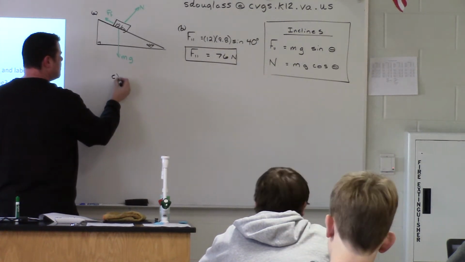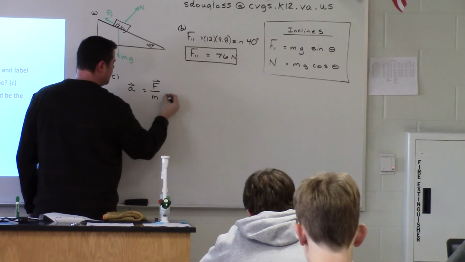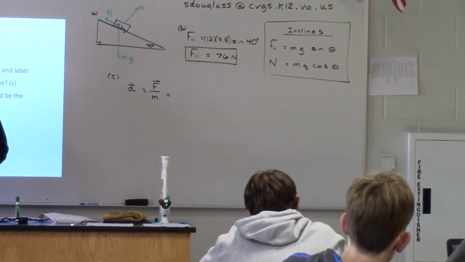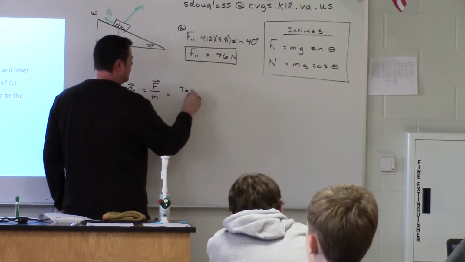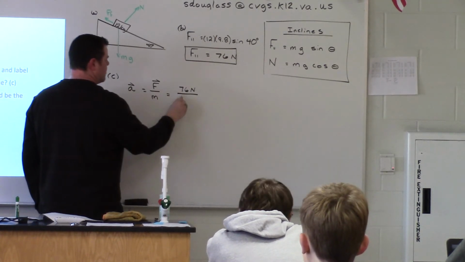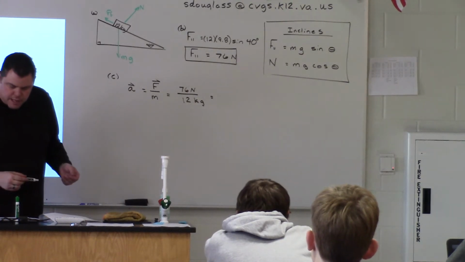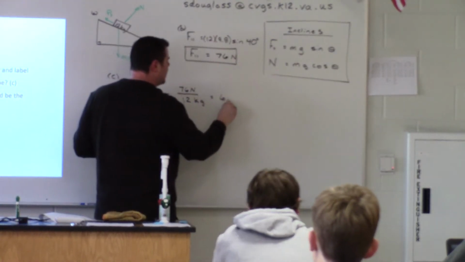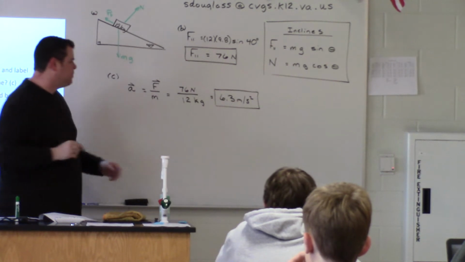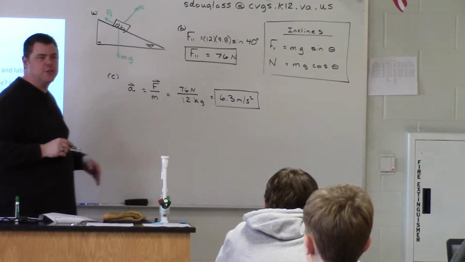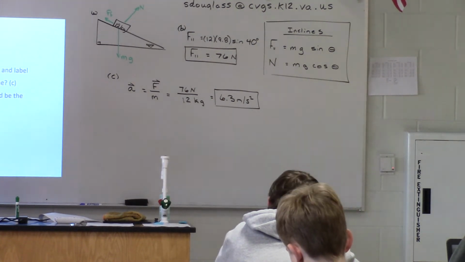For part C, what's the acceleration? If we ignore friction, if there's no friction, then the net force is just the force down the incline. Nothing stopping it. So acceleration is that net force divided by mass. So the acceleration would be 6.3 meters per second squared with no friction. It's not very realistic though, because typically you have friction. How is friction going to impact the acceleration? It's going to make it more or less? It's going to be less.